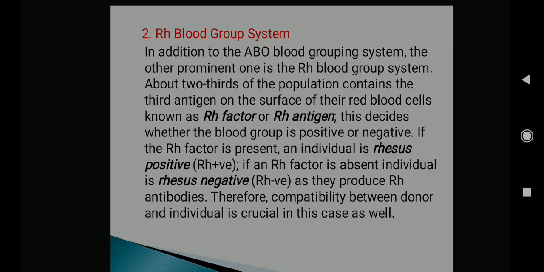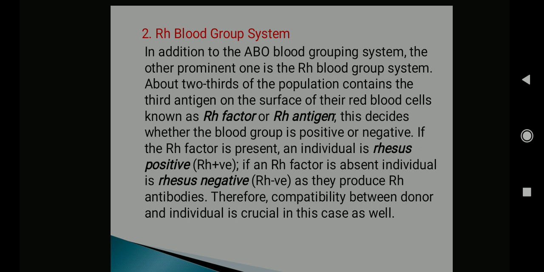However, Rh antibody can be produced artificially. An Rh negative person develops Rh antibody when he receives blood from an Rh positive person. Even a small amount of Rh positive blood can evoke the production of Rh antibody in the Rh negative person. The antibody, once formed, remains in the blood throughout life.